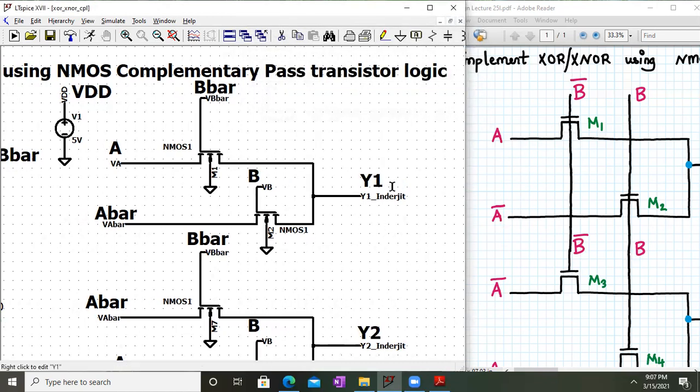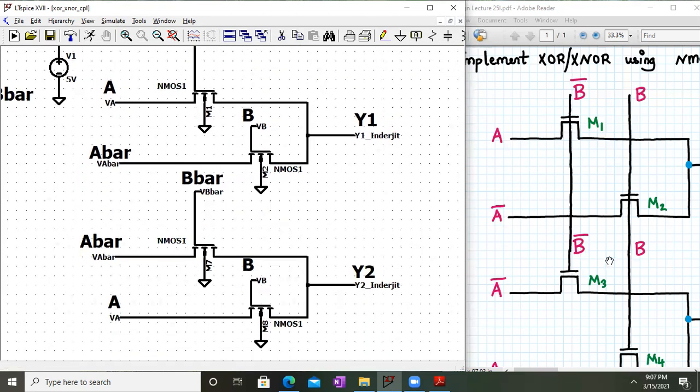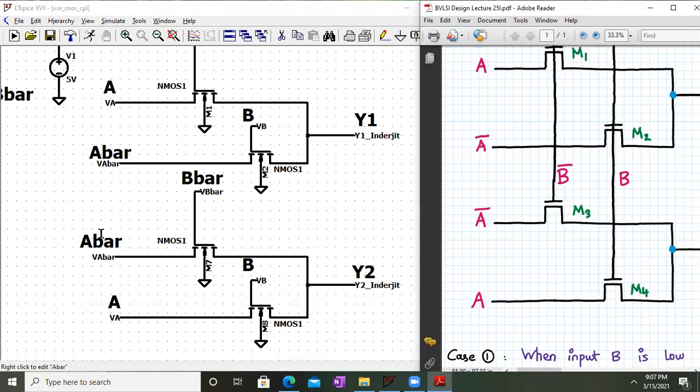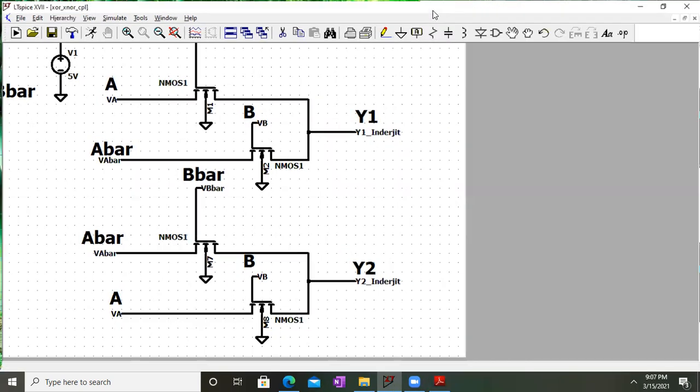I was just adding the comment so that it looks big, because in reality, if I just check the label, it will be very small. So here it is A bar, A, and here it is B bar, B, and the output is Y1. Similarly, down below we have A bar, A, and B bar, B, and here we have Y2. So let us concentrate on the LTspice schematic now.